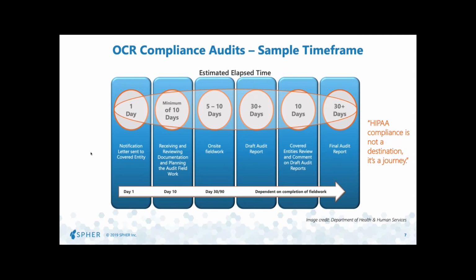I have one client right now who is involved with OCR where they are 18 months into the investigation together with the people at OCR. So by no means is this the absolute rule, but it gives you a sample of what type of journey you're going to be on. And as you look at this, the thing you're asking yourself is, if I were to have this happen, what are the costs that are going to be associated with this and how am I going to cover them? I don't address that in this presentation, but I might tell everybody this is where you want to take a look at the type of privacy and security insurance that you have and what type of coverage you have in the event that you do have an audit occur in your organization. It's a great conversation for you to have with your insurance broker.